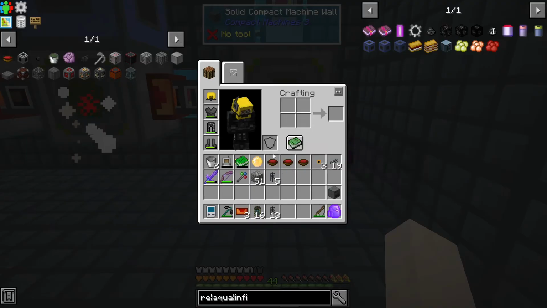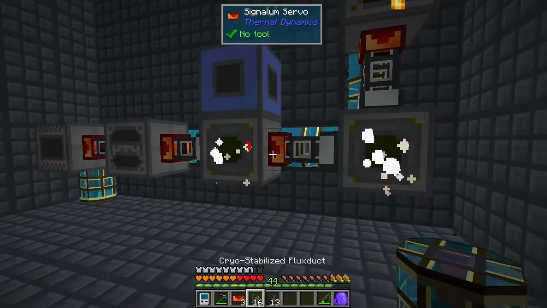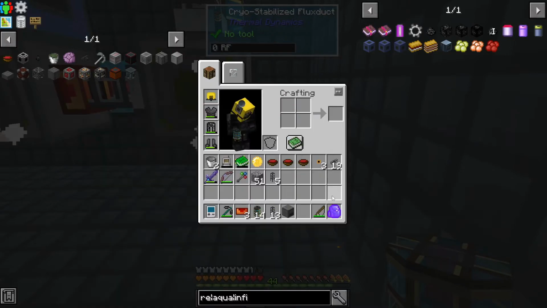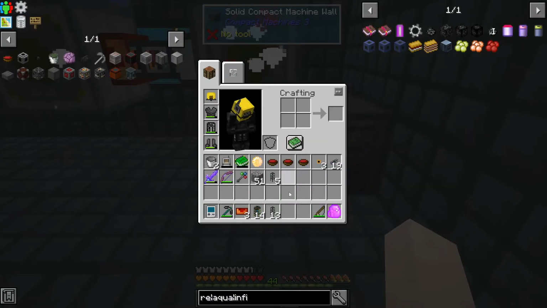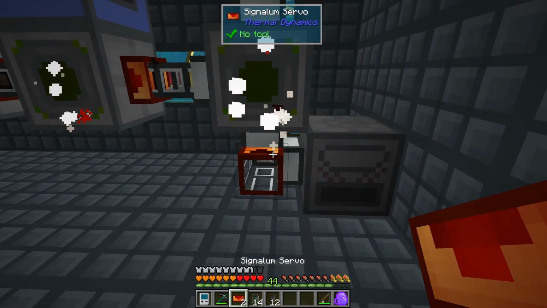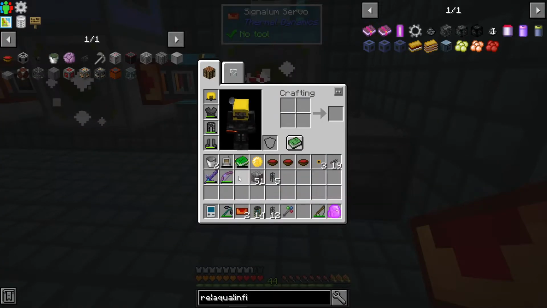I'm just, give me a moment. I'm trying to think what I want to do. Like, this is such an ugly setup. So let's do like this and like this. And what I'm going to do is put an ingot former right here, and I'm going to put a fluid duct right here, and a, oh, that is not what I wanted to do. How do I get that back now?